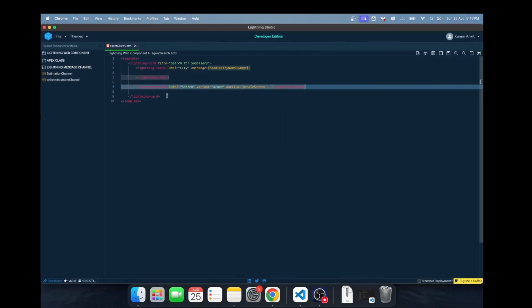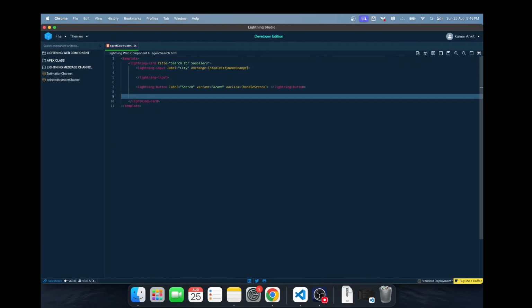Now the result should be displayed in a data table, right? So what should we do? We need to declare one data table here as well, so that it shows us all the records. Lightning data table, and put a key field as id for now, and the data would be stored in a variable called suppliers, and we need to specify the columns as well, the headers.